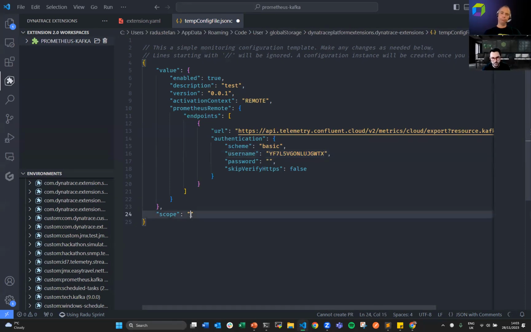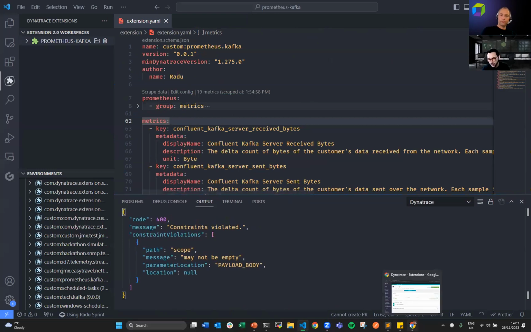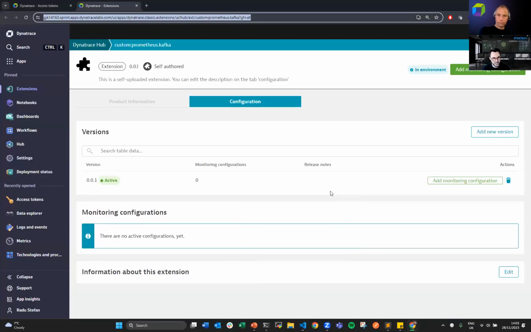And actually, one thing that I won't be able to do from here, I do not know the value for scope off the top of my head because I don't know my ActiveGates that well. So I'll actually cancel this for now. So I won't save it, and because I provided some incomplete input, that command failed.